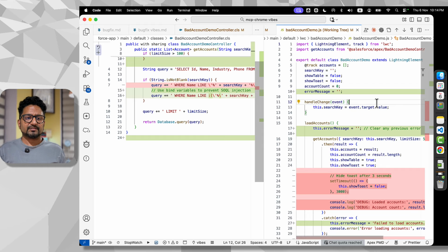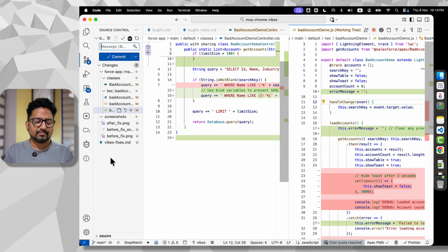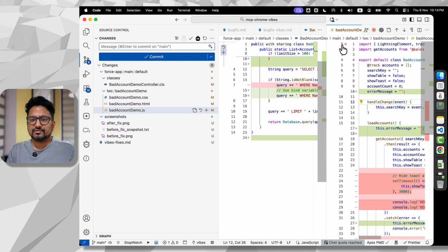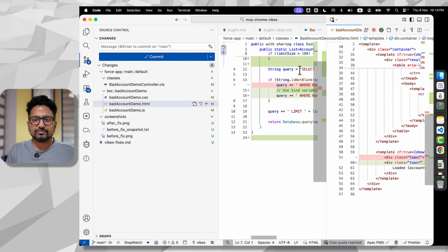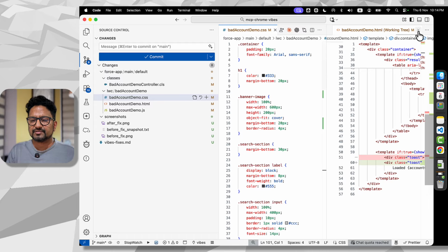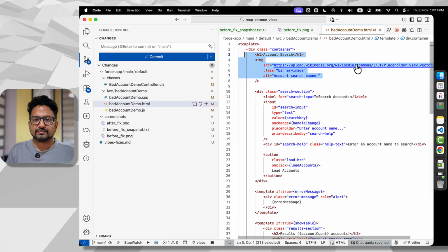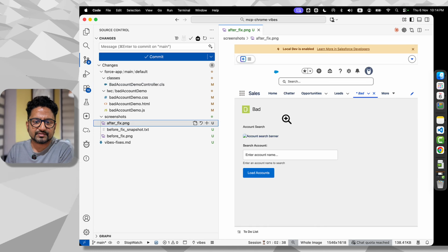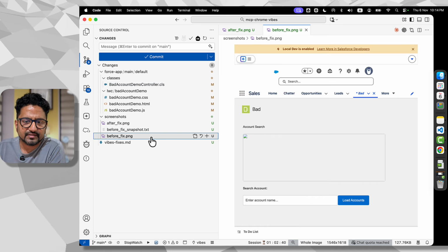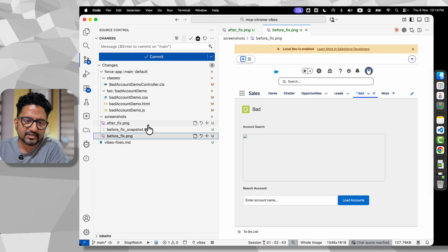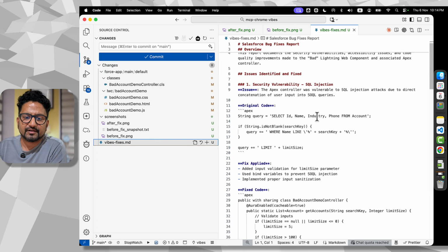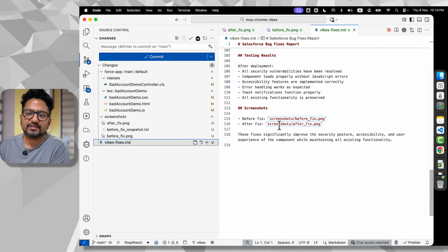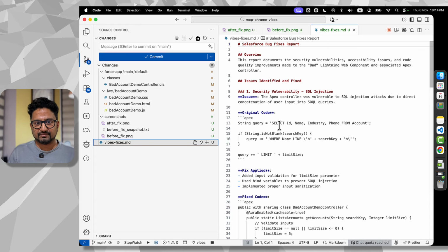What I will do next is undo all these changes and redeploy this. By the way, I missed showing you one thing. It took screenshots also. So let me close all the editors and create some space. Yeah, so okay. This is the screenshot after the fix, and this is the screenshot before the fix. Just from a QA standpoint, this is the thing, and it has generated a report with all the fixes also, in case you want to pass it into the pull request. So it makes life easy for lazy developers.